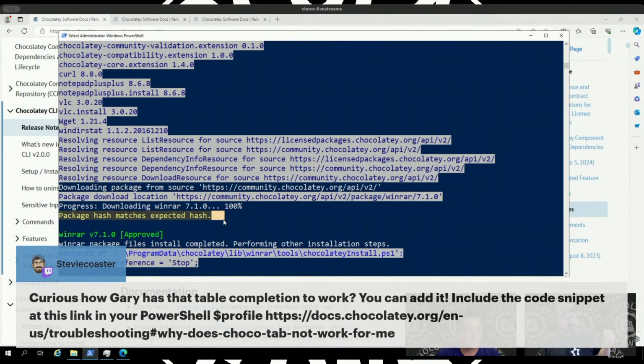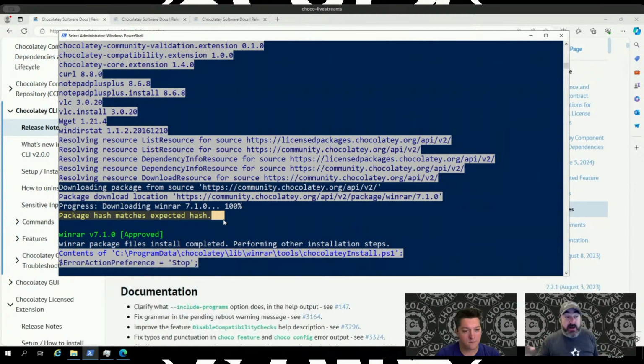But now what Chocolatey is doing behind the scenes is taking the hash from the server response, doing a hash of the nupkg, and then comparing the two. And if those two things don't match, then Chocolatey will fail the installation. So from a security point of view, it's just another layer of security validation that the package content is what is expected from the server.